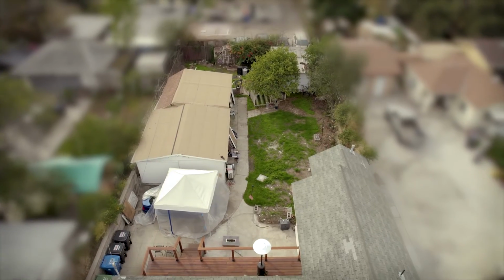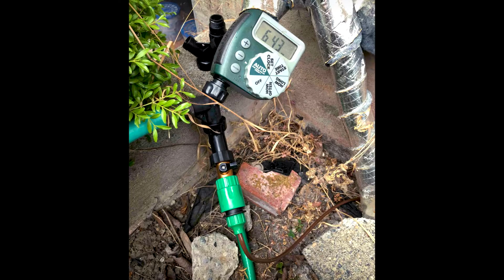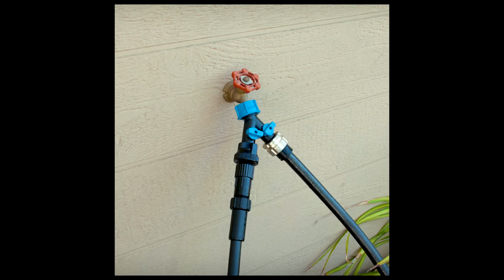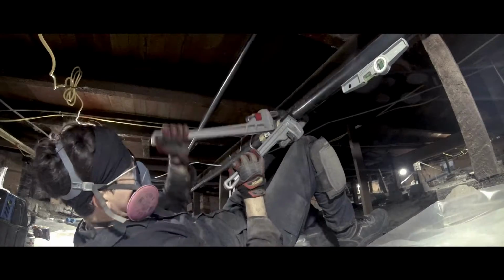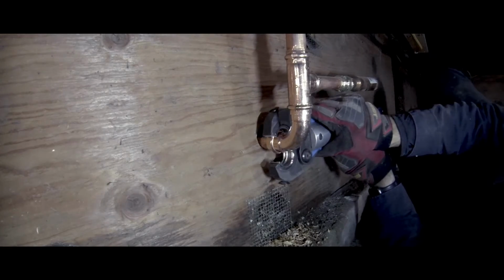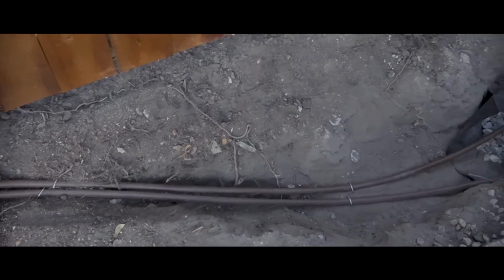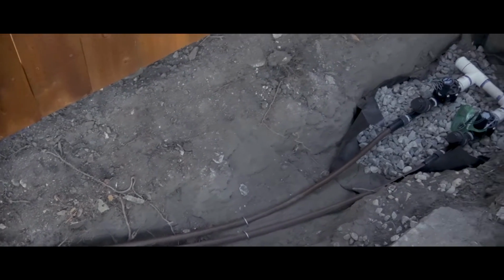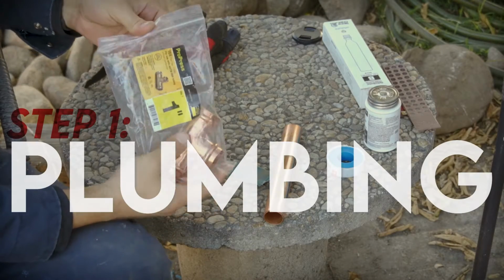Most homeowners doing this themselves opt for a system that hooks up to a hose bib because it avoids having to deal with any robust plumbing work. Lucky for us, working on this house for the past 3 years has made Aaron a pretty experienced DIY plumber, so we opted to tap directly into the main water line for a more seamless and discreet setup. But if you are planning to tee off from a hose bib instead, many of the same principles used here will still apply. So I've got a 1-inch Pro Press tee.